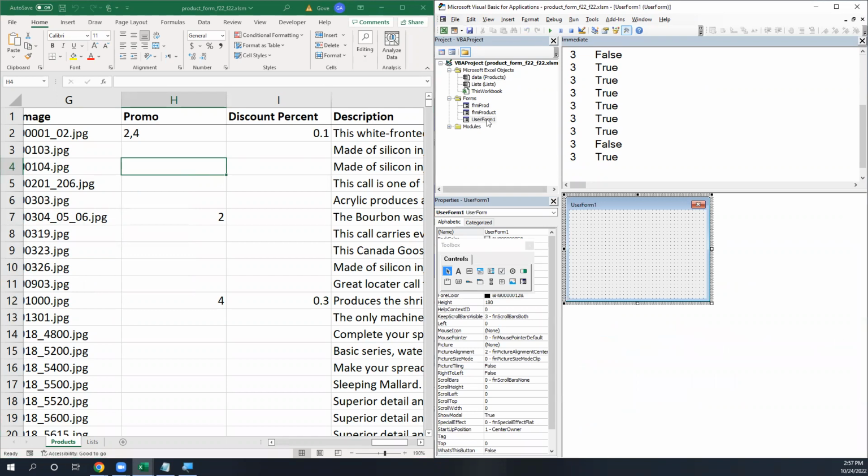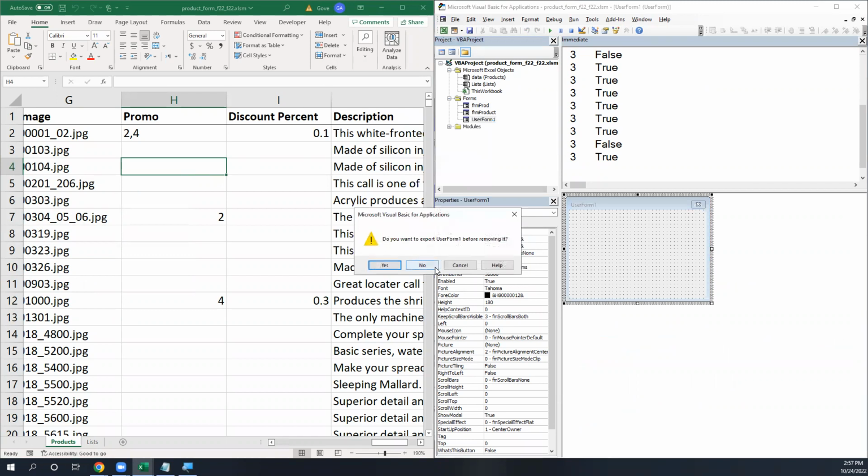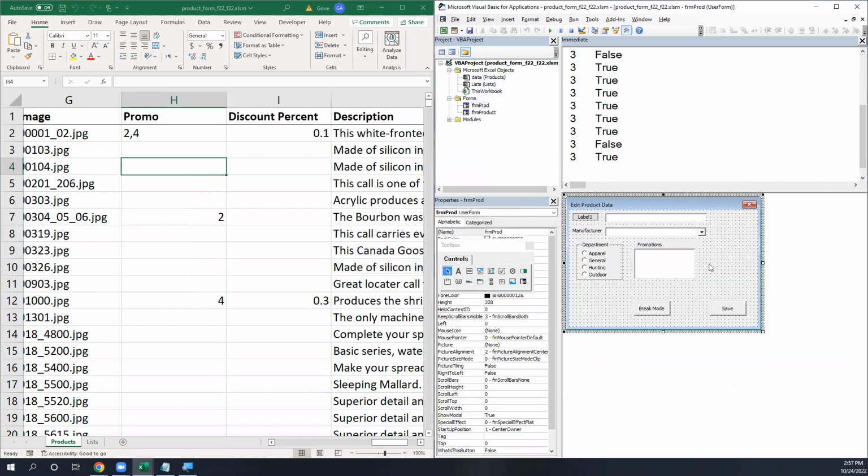And I think I just added a new form. I didn't mean to do that. Remove. Okay, good. So now I'm going to bring on, let's do this, just a little text box. The right one, text box.